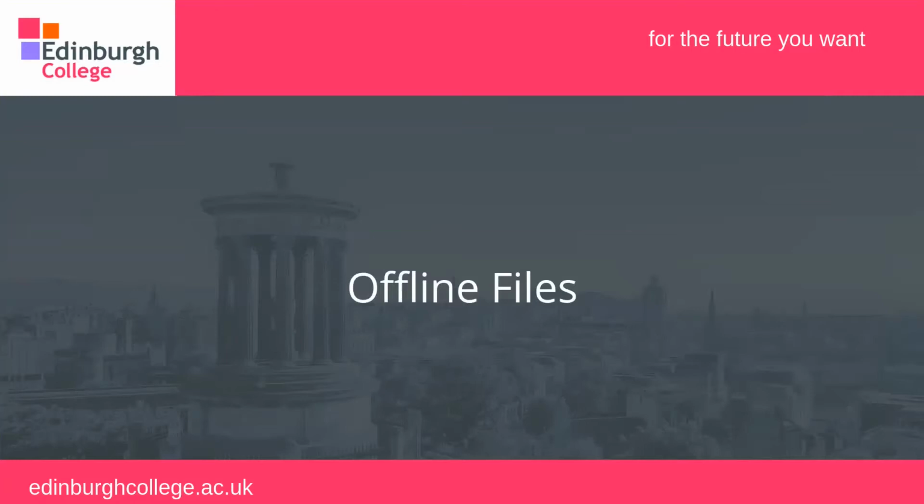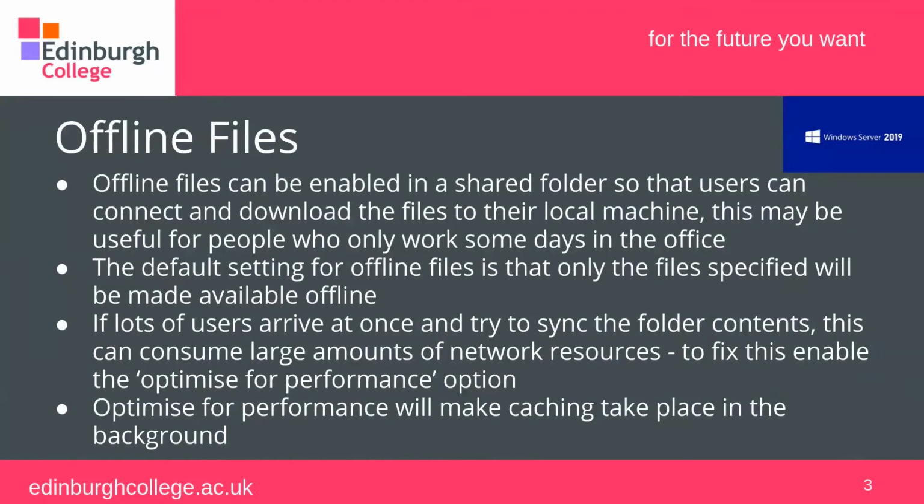Offline files is a feature of Windows Server, and it can be enabled in a shared folder so that users can connect and download files to their local machine. This may be useful for people who only come into the office some days. For example, if you had some not absolutely critical data, but some documents or shared data, and you had some salespeople that were in the office, let's say on Monday and Friday, you might want to enable offline files for them.